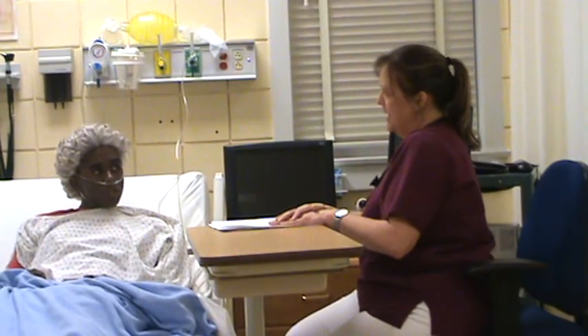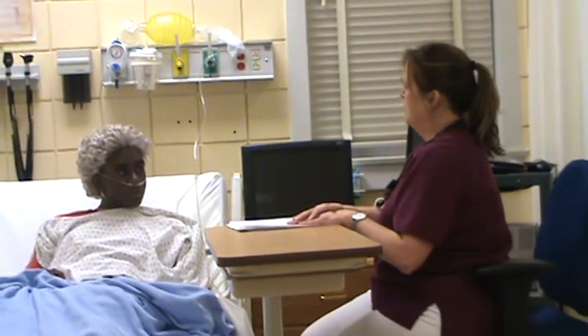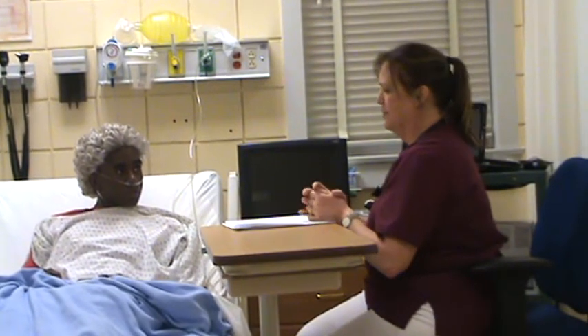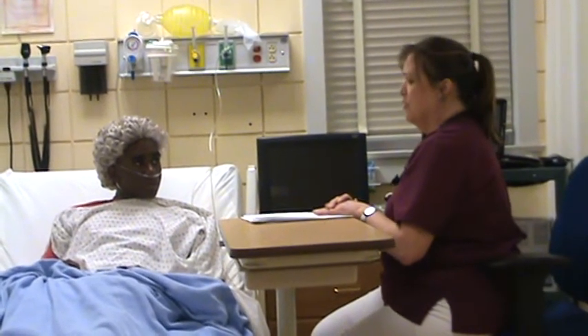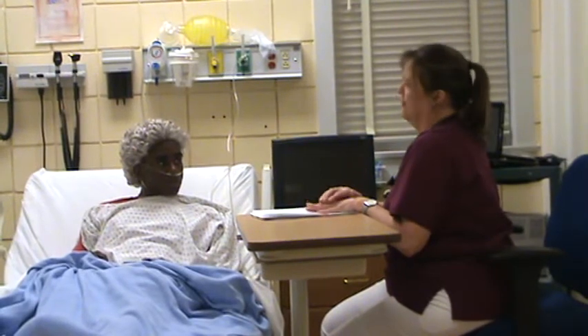How come I didn't know I was having a heart attack? Well, Ms. Parker, we tend to think about men having a heart attack with the crushing chest symptom — like an elephant on the chest and pain down the arm. But women present differently. Instead of that, women usually have just back, jaw, or shoulder pain, or they might have a stomachache or upset stomach. Women just present differently.